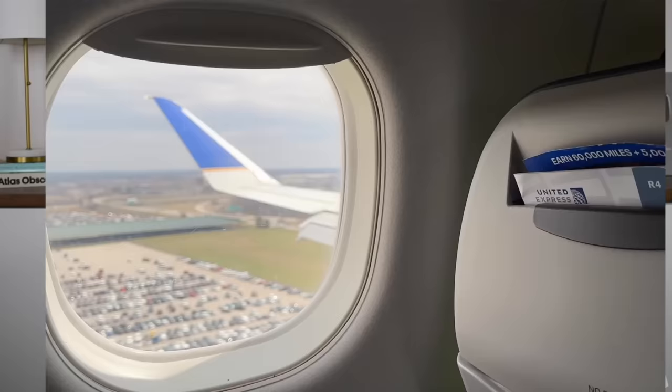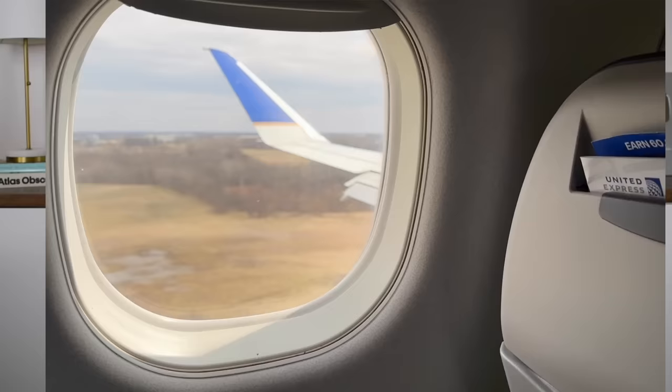I've heard flight attendants say 'we're fixing to fly through thunderstorms' — do you fly through them? No, we never fly through thunderstorms; we fly around them. However, you can experience turbulence around a thunderstorm. Our biggest goals are to recognize turbulence, communicate it to other aircraft, then avoid or minimize it. Over the ocean, there's clear air turbulence — a mystery of nature with no way to detect it coming, unrelated to weather or geography.